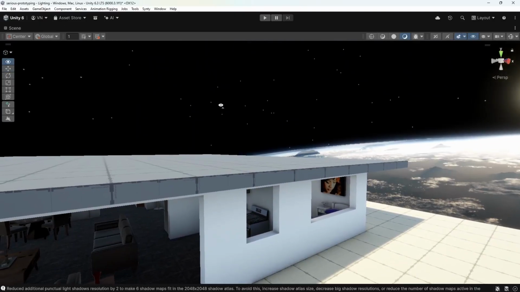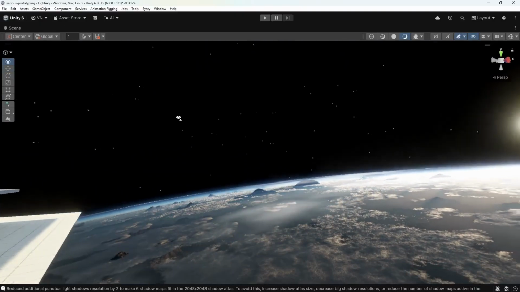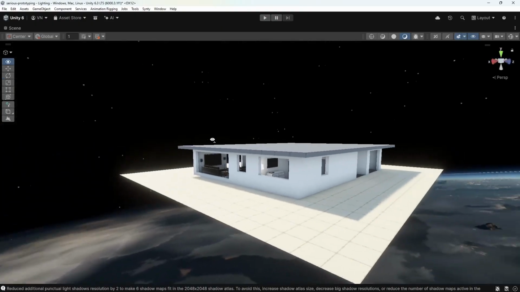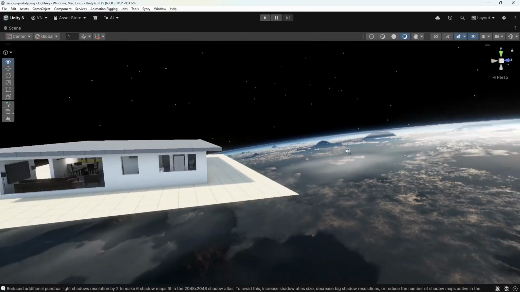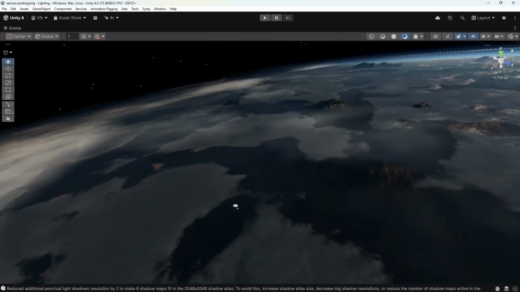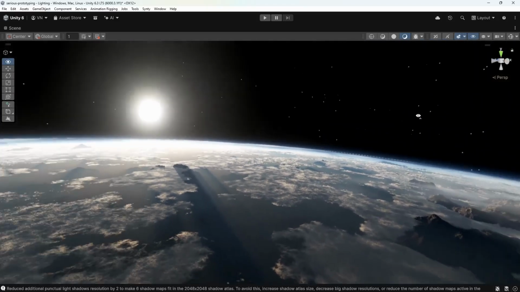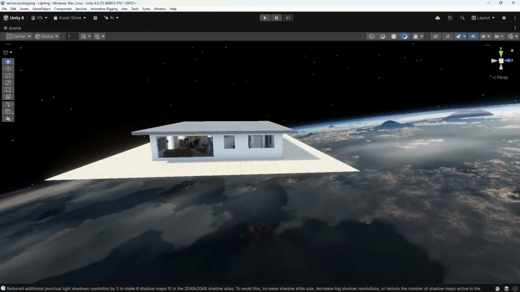And the skybox doesn't just have to be the sky. Like, this is a skybox. It has the earth, has the sun over there in the distance, and we're surrounded by space, nothing but space. So this is a skybox, and it looks kind of cool, especially if you have this ability to move around like I'm doing in the scene view.